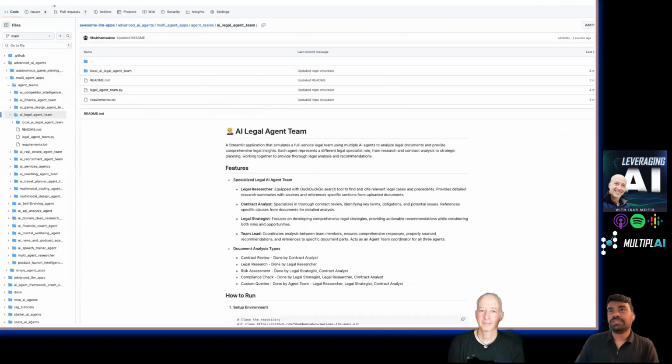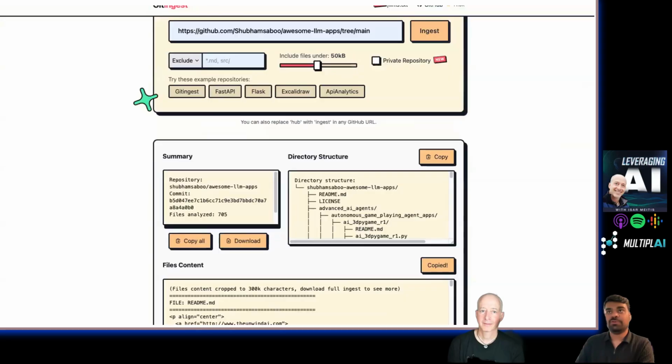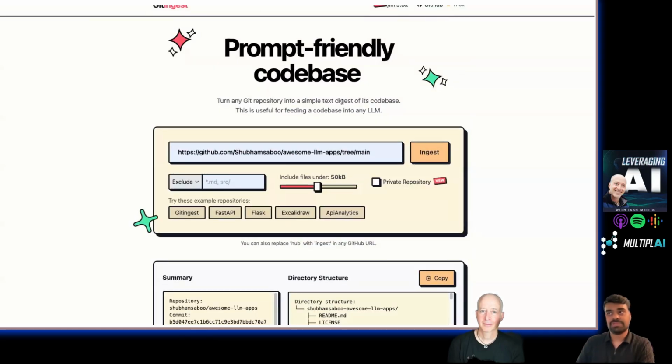We'll come to that. So this is the awesome LLM apps repo. We'll keep coming back to this because it's the source of everything. You just copy this link, the URL, and then you go to this tool called gitingest.com. So again, to take a step back and explain what it is really doing, it is ingesting your GitHub repository and creating an LLM-friendly output. Think of this as converting your repository into a prompt that an LLM can understand. So now what I'm doing is packaging all the content from my awesome LLM apps repo and converting it into an LLM prompt and giving it to the model.